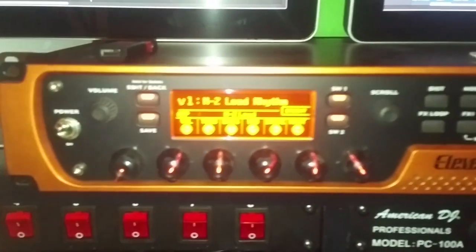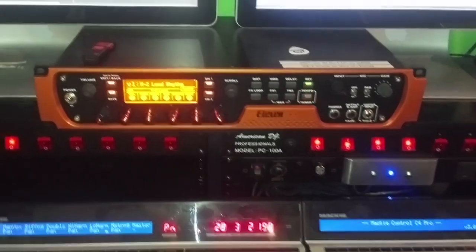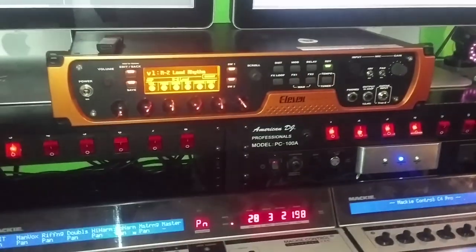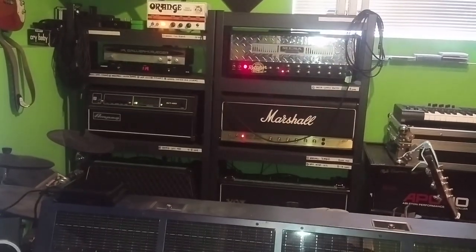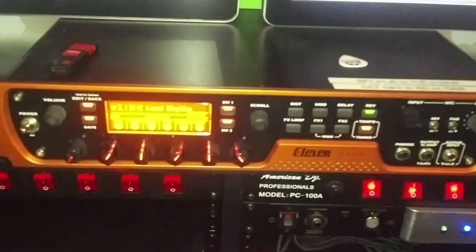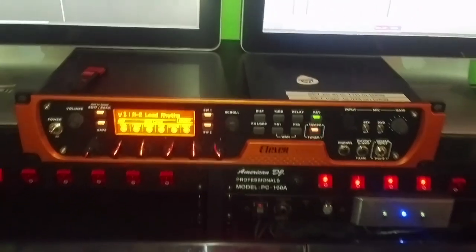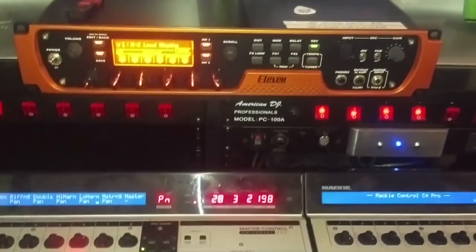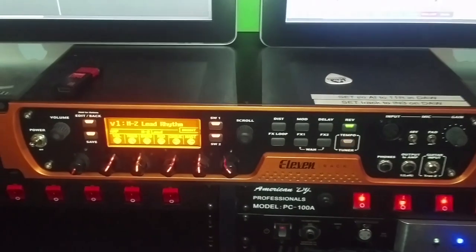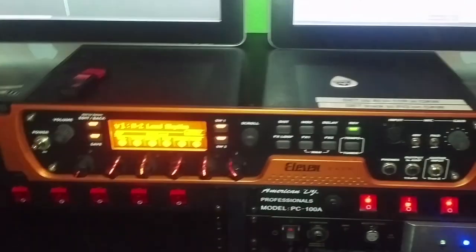Here's the Avid 11 rack. A lot of people debate whether this sounds good for recording or live compared to tube heads or solid state heads. To be honest, if I have the option I will use my Mesa and JCM 800 anytime I can. But within the past year we did just have a baby, so quiet or silent recording sometimes has to happen, and I found this to be the best option. There's an editor piece of software that works very well with Pro Tools, which I do have, but my primary DAW is Logic Pro X. I've been able to get some very good sounds out of this and have no complaints.